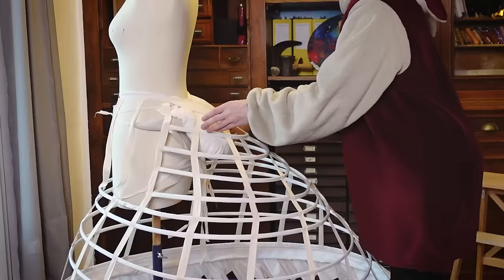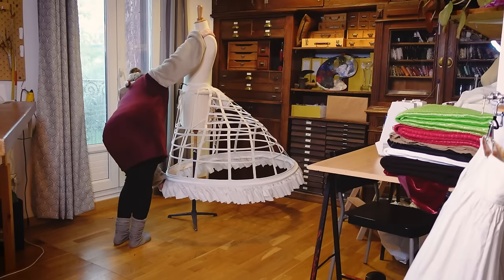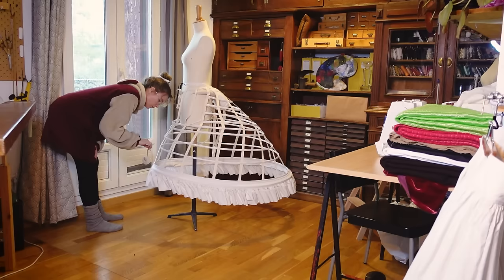Anyways, I have this little bum pad that I am tying around the waist. These are very useful to hold the weight of the skirt, because with most of the weight being at the back, the whole thing tends to swing down the front like a bell. So the secret is having support at the back and adding little weights at the front.